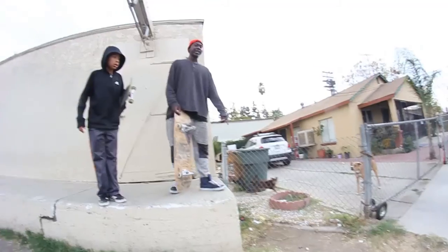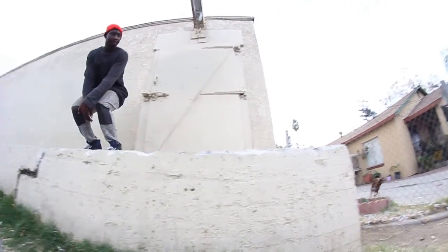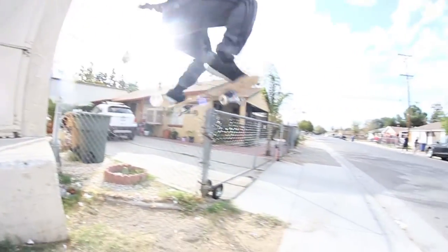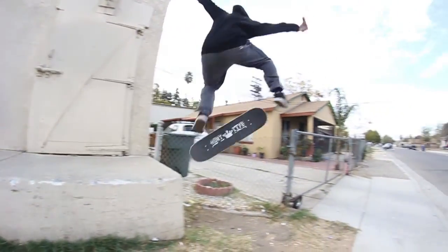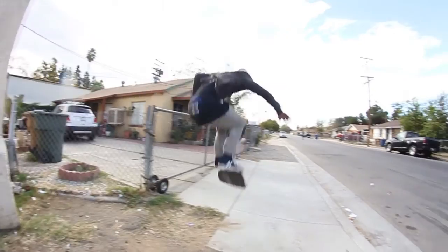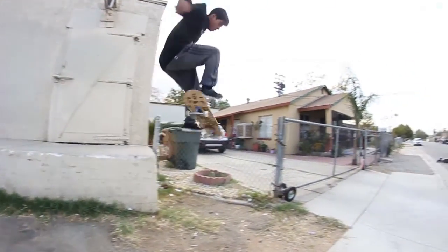Left that spot real quick because it was someone's home and they were getting upset. So, got a quick nose manual. All right, let's see what else we can find. Stay it over the gate. Other spot, that to that, so. Cool new spot. That was it.